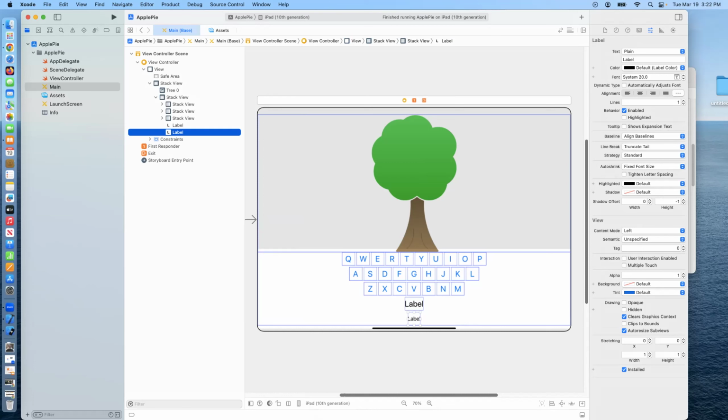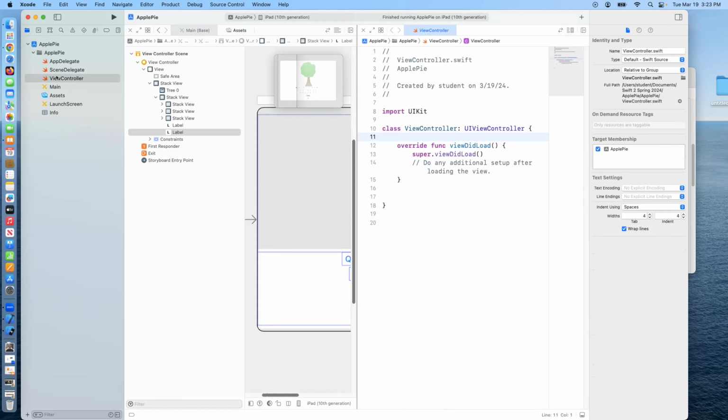To update these views, create outlets so that you can reference the views in the code. Open the assistant editor, and basically what that means here is, you can do this a number of different ways. You can just click and go to the code, but I'm trying to remember if it's option click or command click. I think it's option click. Yep, it is. All right. So it's a lucky guess, it was one or the other.